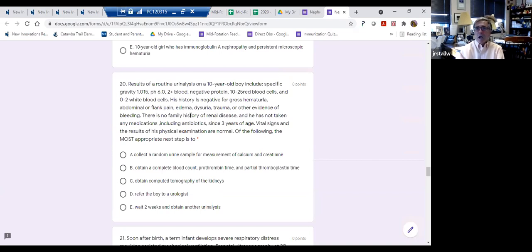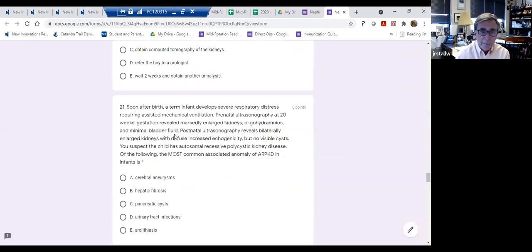It's a non-disease. So, for example, if you repeated this in 2 weeks and it was still there and everything else was equal, one of the answers could be get a urine on the parents, and they may have it, and this is just thin basement membrane disease. So you see my point, hopefully. All right, number 21. A lot of y'all missed 21, so we may need to spend a little time.